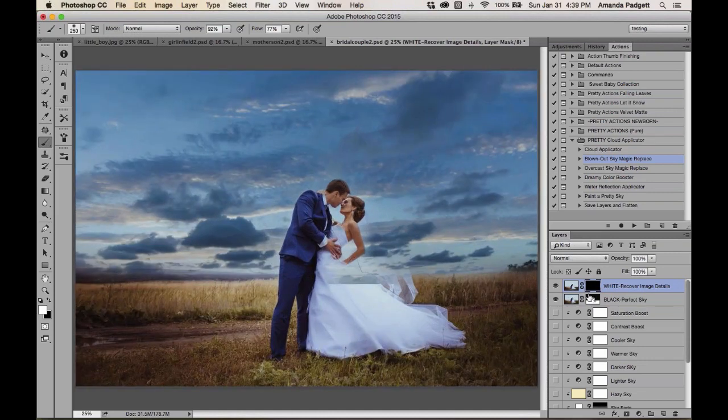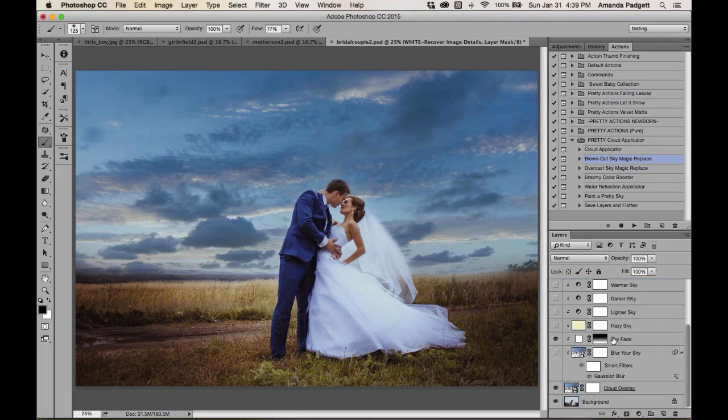Think about what you're doing. So I'm on this one. I need a white brush, so I click X. See, just X moves it back and forth. And now wherever I brush, it's going to recover. So I need her veil. It's going to recover that. It's hard to see where the old sky is and where the veil is. Not real sure. There it is. Okay. A little bit like that. I think that's good. Okay, and then come down, do that sky fade.